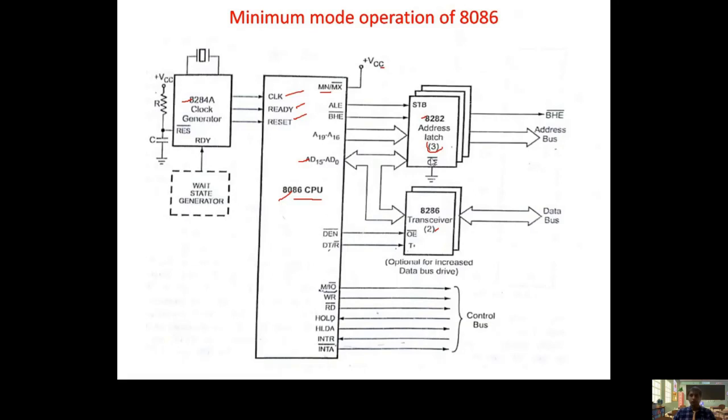For example, I have 20 multiplexed, actually 21 multiplexed lines present in 8086. What are those? First AD0 to AD15. These 16 are multiplexed address and data lines. We send these multiplexed address and data lines to the latch. In the latch there are two important controlling pins. One is OE bar, output enable bar. It is connected to ground, then it is activated. The other is STB, the strobing pin. This strobing pin is connected to ALE. What is ALE? Address Latch Enable pin, and this pin must be high during T1 time.